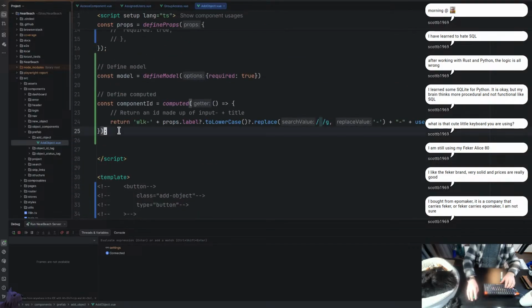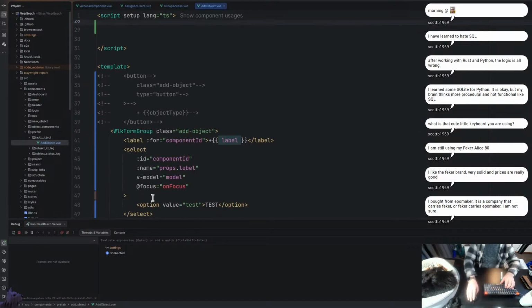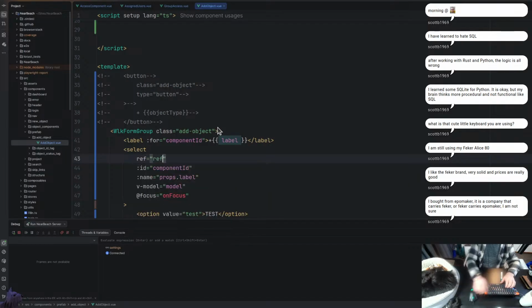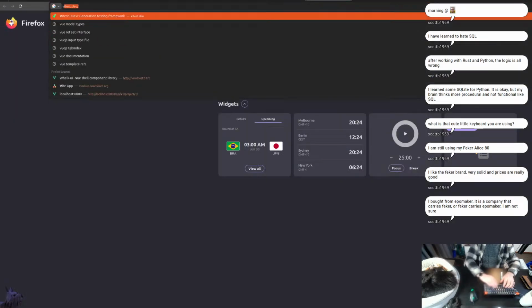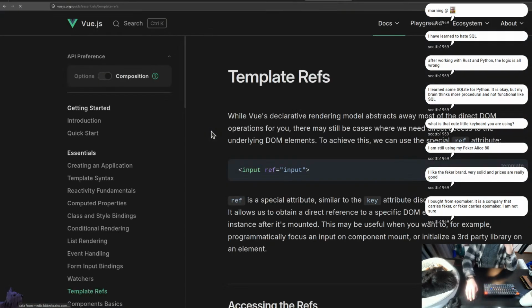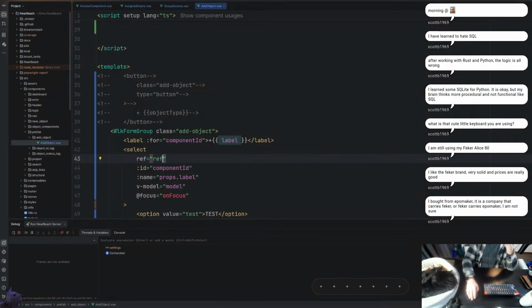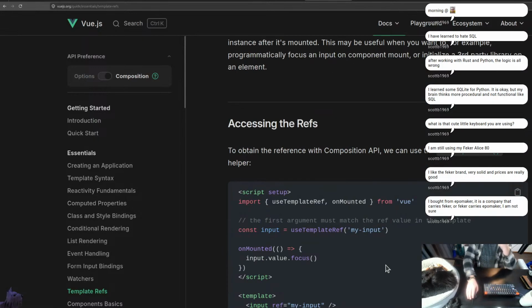All right. There we go. We just need to go up here. We've just got to define functions. I do need to add in a ref in here, like that. Okay, accessing refs.